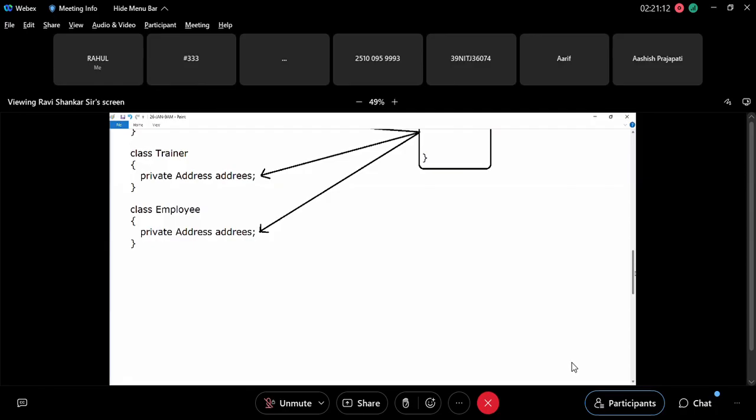Similarly, let's say my laptop and my motherboard. My motherboard is every time using the functionalities of my laptop, so I cannot put the motherboard outside. Fan and coil: the coil is using the functionality of the fan, so I cannot extract the coil outside and use it. Person and heart: the heart is inside the person only. You cannot put your heart outside and walk in the room. Inner classes are ultimately an enhancement of composition.